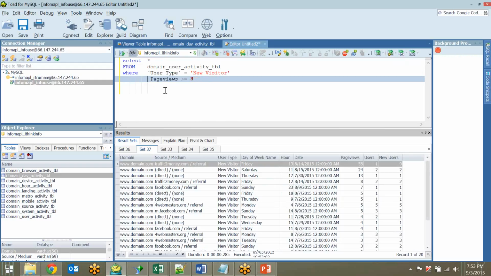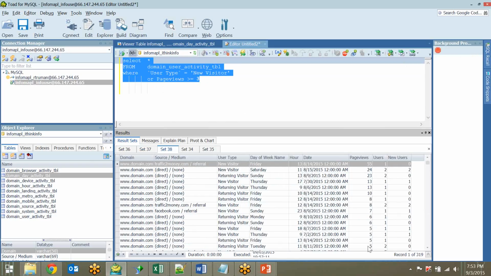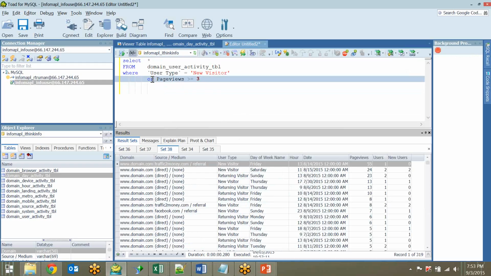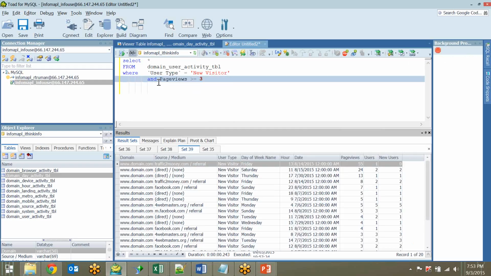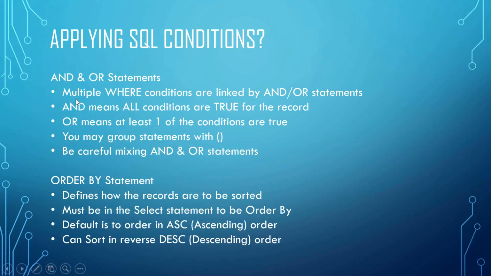And with this one, either condition can be true, and it's going to render 319 records. So a slight syntax difference makes a huge difference in the resulting data set. If you put an OR here, it's going to bring back more records. This is the AND/OR statement.